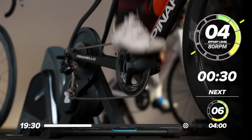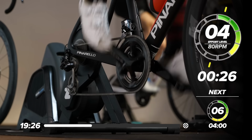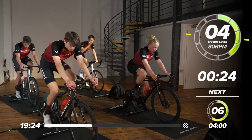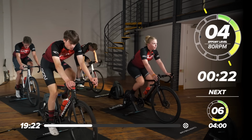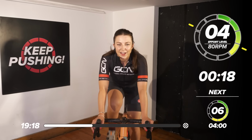If you accumulate all this work that we're doing in this session, it adds up. It's not much easy pedaling at all. We're either at 4 out of 10 or 6 out of 10. That is working pretty hard. We're going to start thinking about our next effort now.